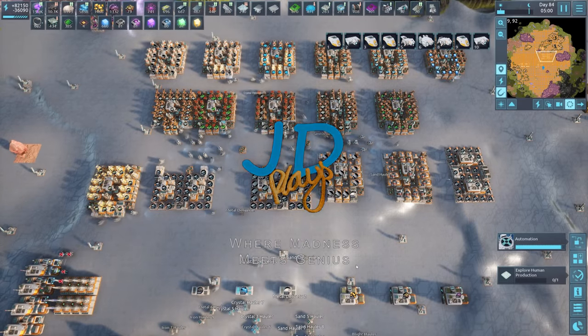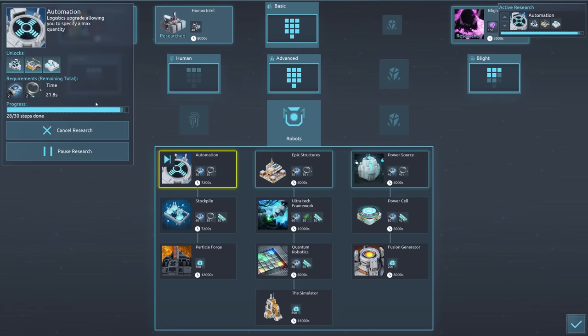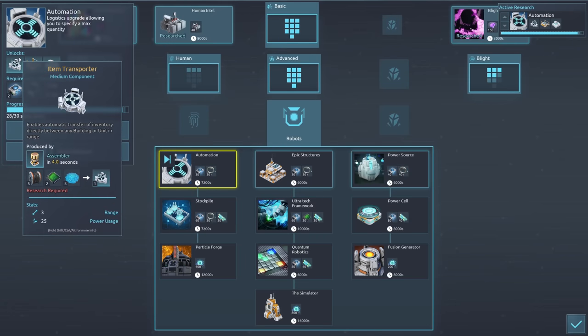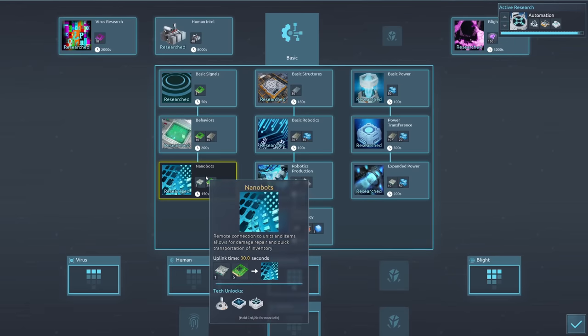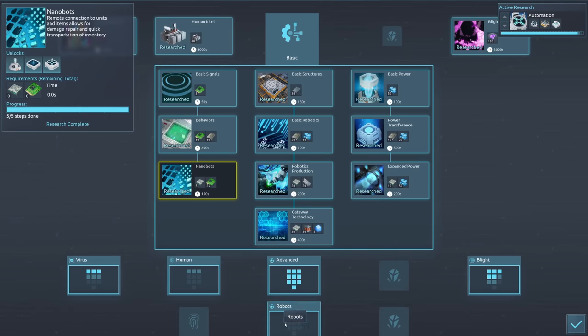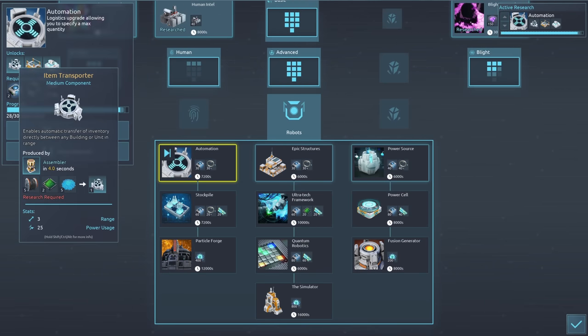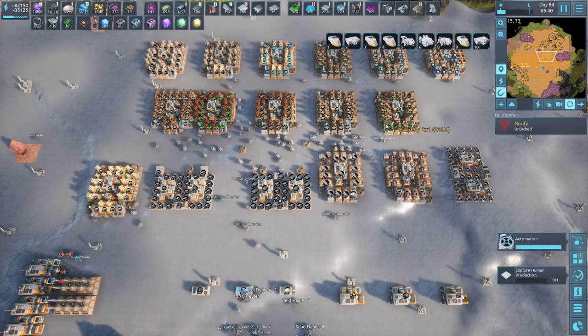So today, our very first thing we need to do is unlock the next piece of robot research, and that is the item transporter, the good old Yeeter. We did unlock the Yeeter a long time ago, all the way back here, the portable transporter, this little one here that moves things a grand total of one tile. We're about to unlock the new and improved medium Yeeter that can yeet things three tiles, which means we need to radically transform how we've been building things up until now.